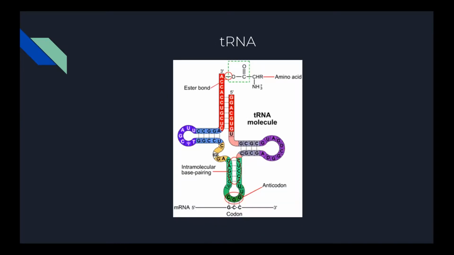Going on to tRNA. tRNA is a molecule like RNA. However, it is folded slightly differently so that it can bind to an amino acid and also bind to mRNA. So for example, here at the top, we have the binding site where we can carry an amino acid. And if we look at the bottom, we have the anticodon, which is going to connect and be represented on the mRNA strand. Once these match, we're then able to pull it into the ribosome and continue on with translation.